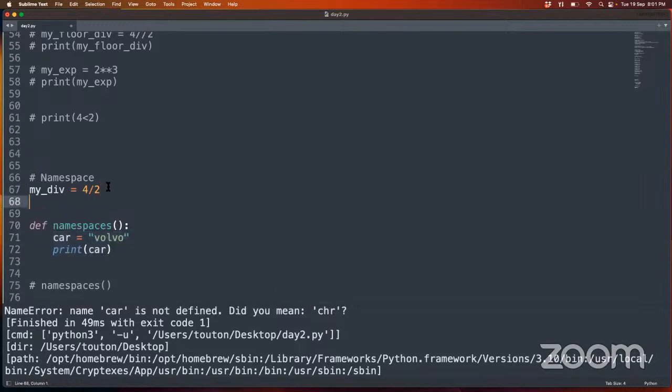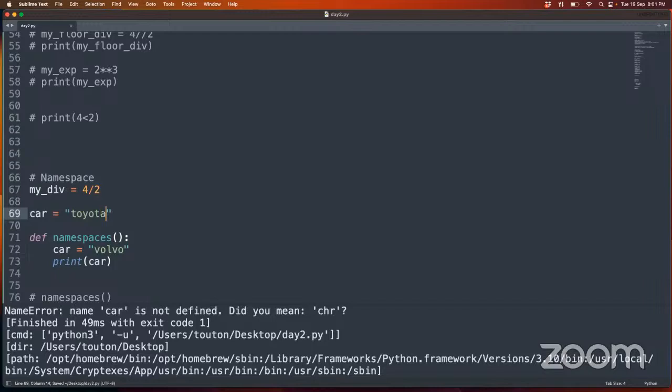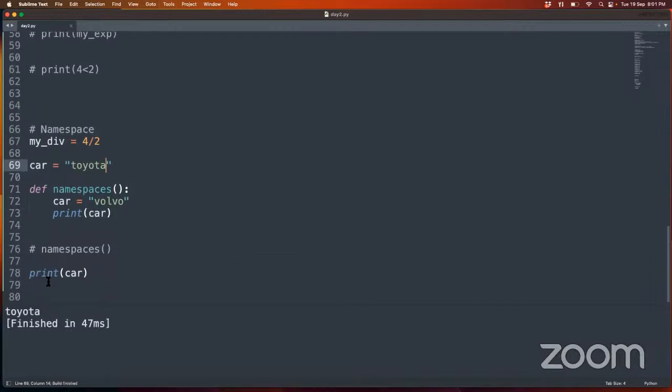Now, assuming I come down here and I define the car, then I say the car should be Toyota. Once I print it, I have Toyota appearing because this car has been defined in the global scope.